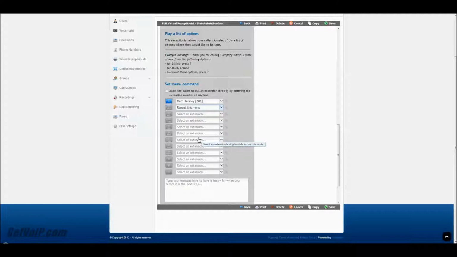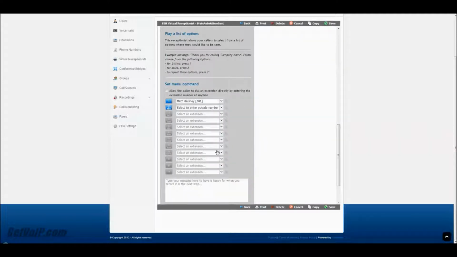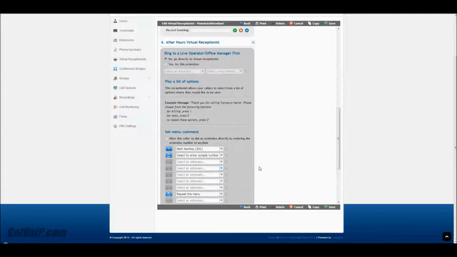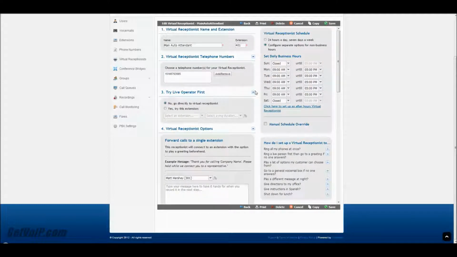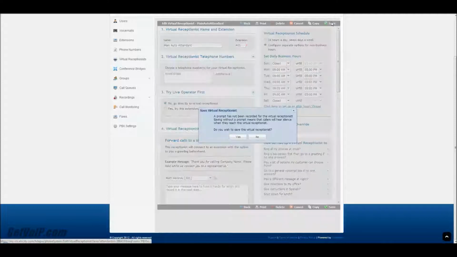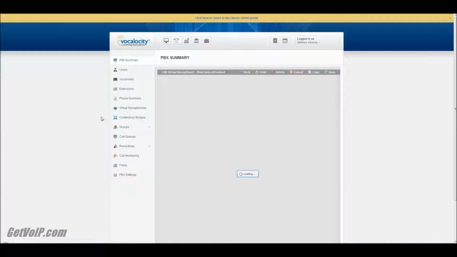So let's say, for instance, obviously there are only 2 options here. We'll change this a little here. We'll enter an outside number for 2, and let's say, for argument's sake, that you had 7 options. And here you would say, to repeat these options, press 8, and it would go back to 1. So as you can see, a very intuitive, very polished, easy to use system they've set up. I really love the new interface. It looks great, and it plays great, and I'm sure it works great too.